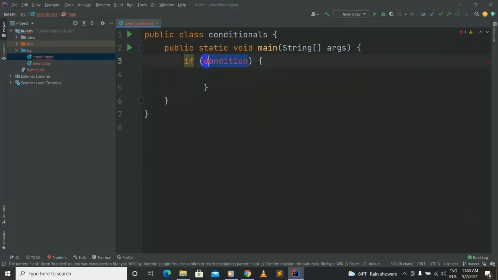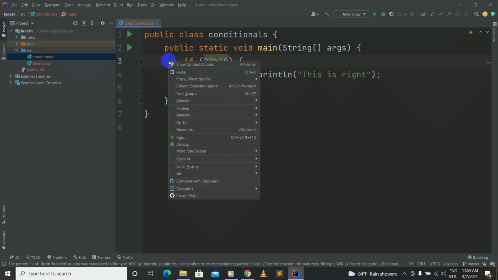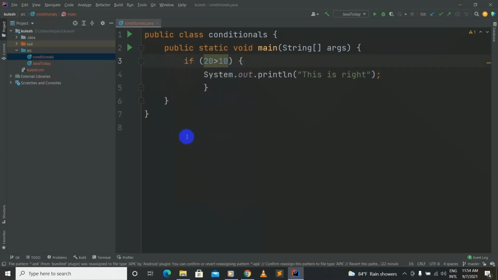First of all, in the if statement's condition, I'll give it a condition as 20 greater than 10, and inside I'll have an s out saying this is right. Now let's print this out and check our output in the console. We must press run and run this code.